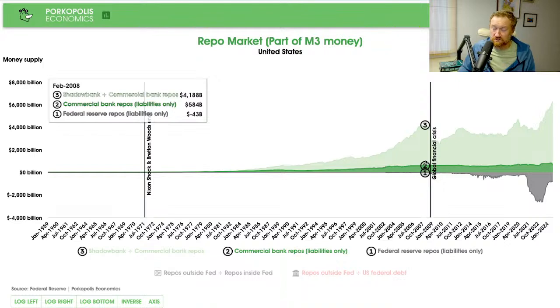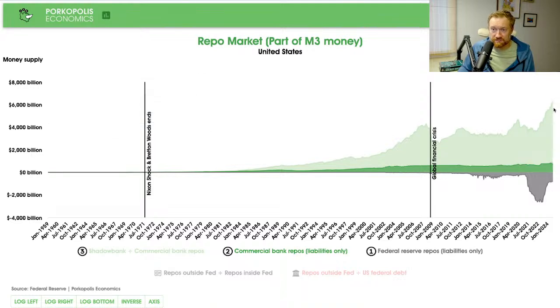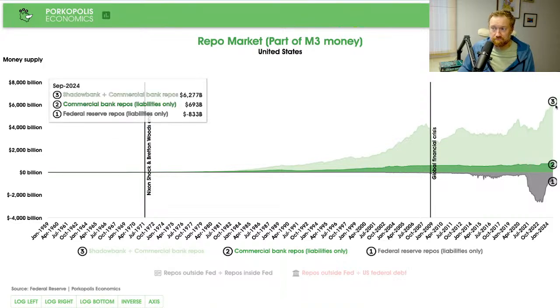3.5 trillion for shadow bank only, 4 trillion total repo market in the system. Now we're at 6.2 trillion. All right, 6.2 trillion. And you can also add that 800 billion, say the total repo market. The Federal Reserve is also repoing 800 billion. So it's really a $7 trillion repo market. You can do that too. The Federal Reserve should not be playing in this market, but it is. All right, so now the Federal Reserve faces more risk.